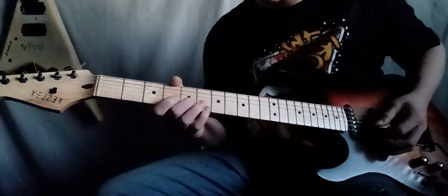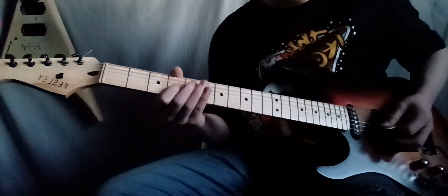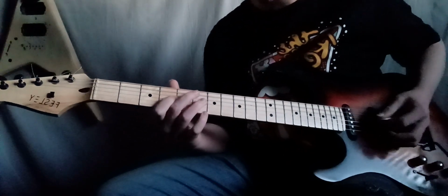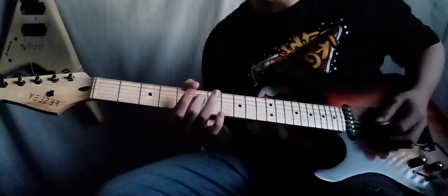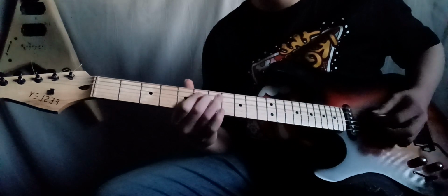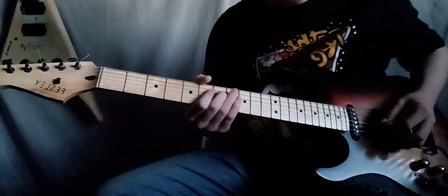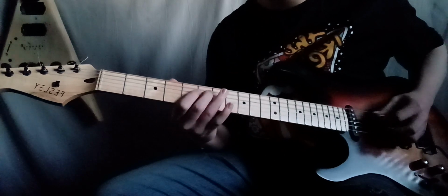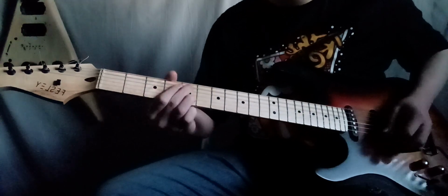Basically, 5-4 on the B, and then 4th fret on the G, and then hammer on from the 4 to the 6 on the G, and then you're gonna go to the 6th fret of the D, and then hammer on from 6 to 7, and then go down to 4 on the D. Then go to the 2 and then 1 on the D. And then go back to the 5 on the B.